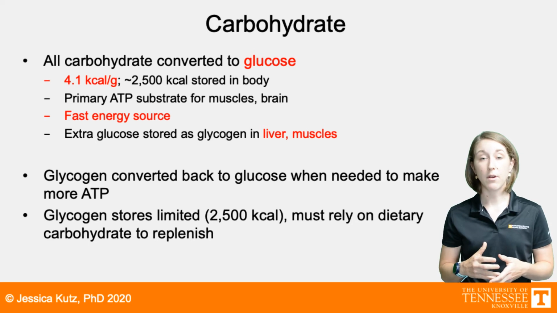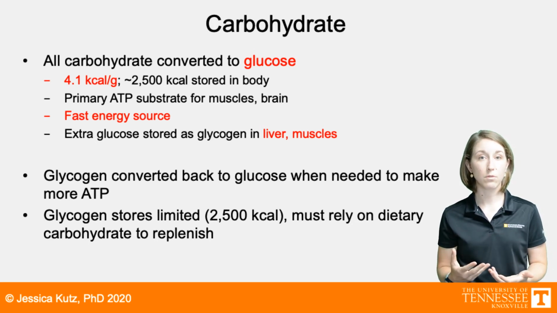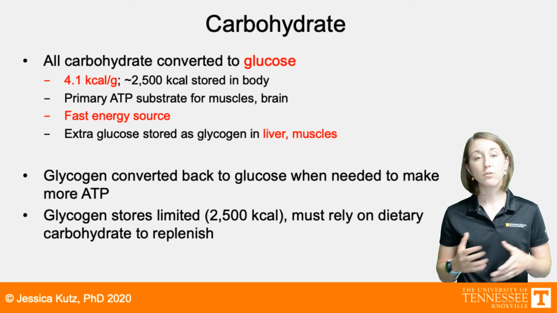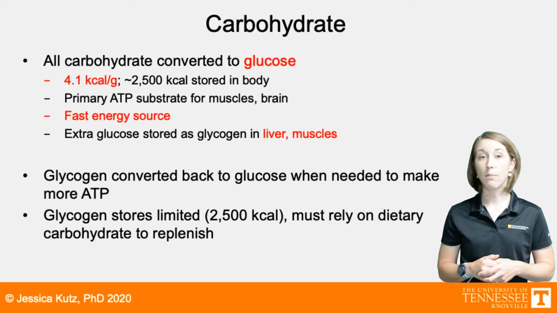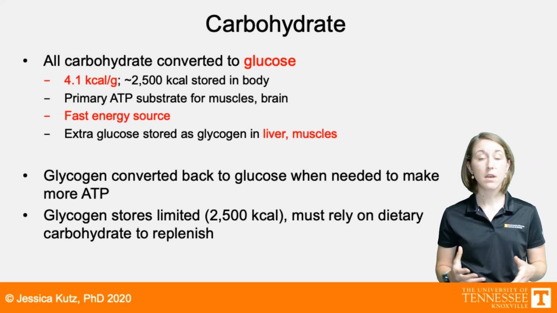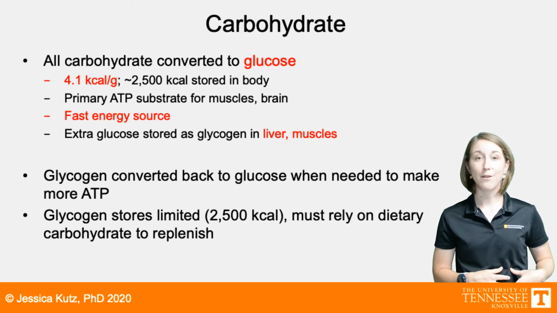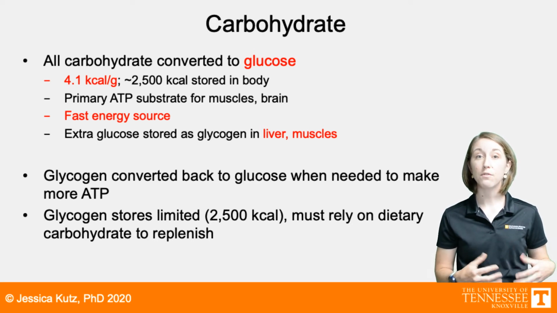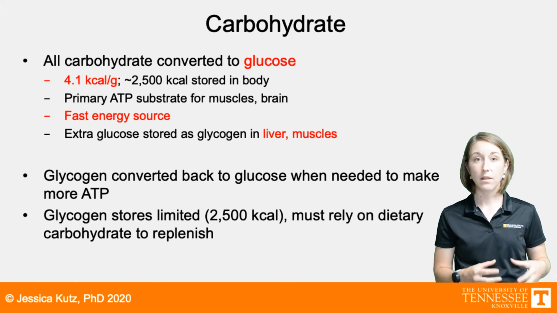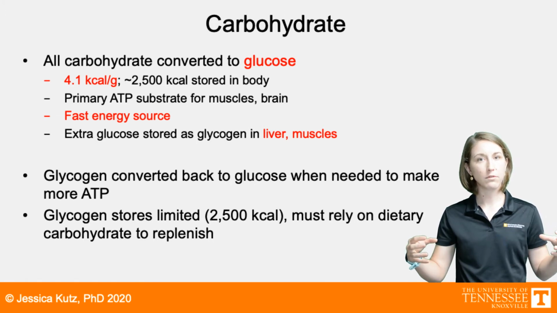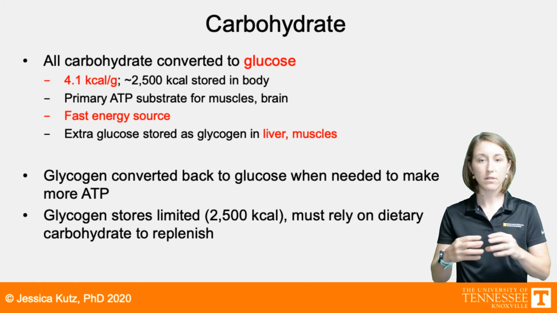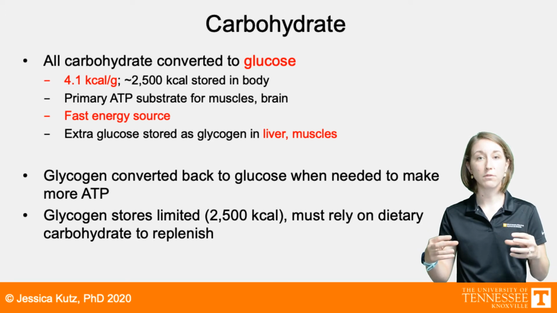The other great thing about carbohydrates is our ability to store them within the body. The 2 locations that we tend to store carbohydrates are in our muscles as well as in our liver. Now, you store a small amount of carbohydrate in the liver in the form of glycogen. And glycogen is just a long chain of glucose molecules, so it's a nice compressed storage form of glucose.